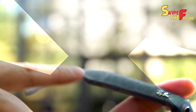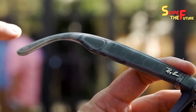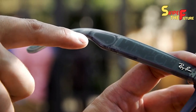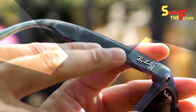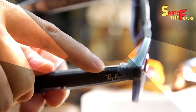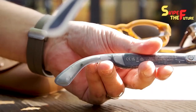One more significant improvement is the speakers inside these shrewd glasses, which are around half stronger than their ancestors, while likewise producing less sound spillage. This guarantees your sound experience is vivid and private. Meta has additionally patched up its MetaView application to make includes more available, integrating voice controls for sending pictures to companions and learning your inclinations over the long run.